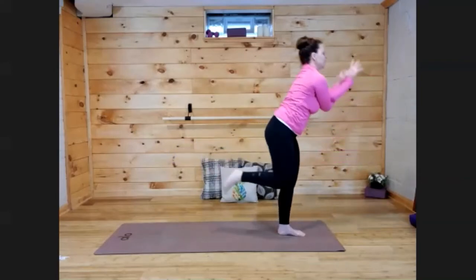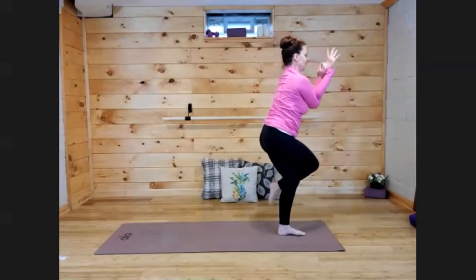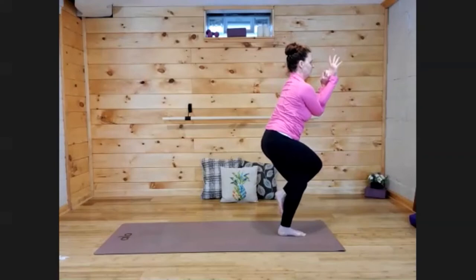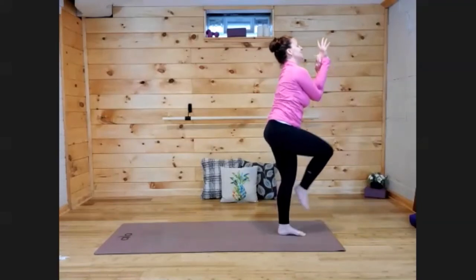Inhale, we're going to lift up. Take that right leg with you, cross it all over the left, and find your eagle both sides. Sit down, sit back, maybe wrapping the toes behind the calf on that left leg. Like how I tricked you into that? Beautiful. Go ahead and lift up, release.